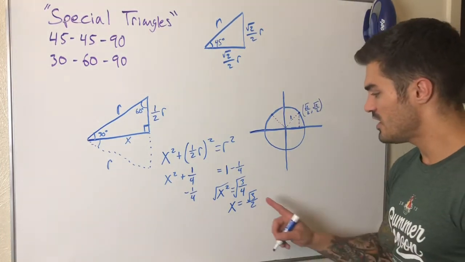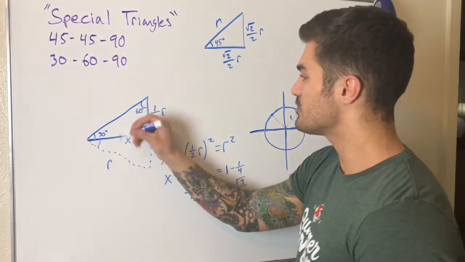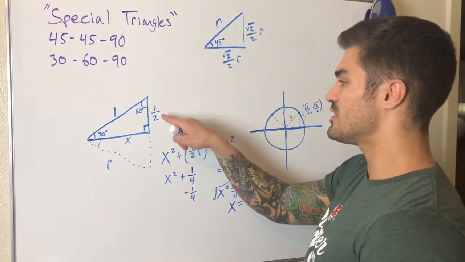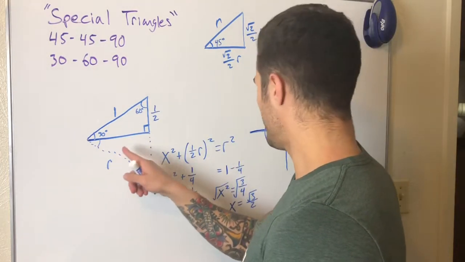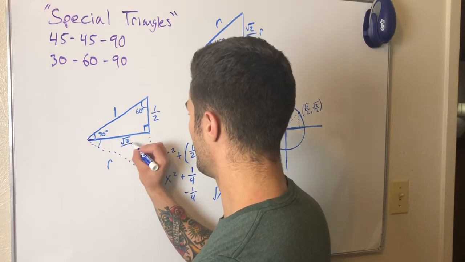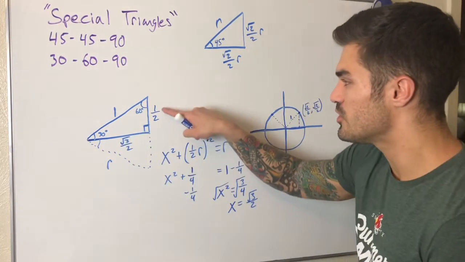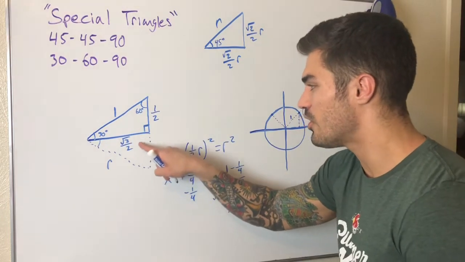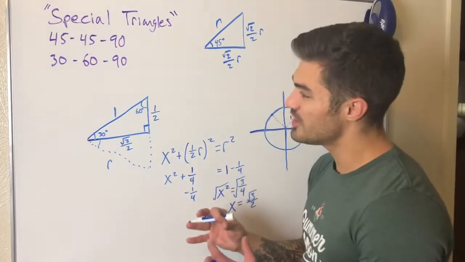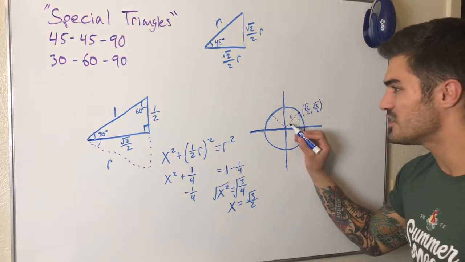Okay? And again, since my r is 1, I'm going to go ahead and replace these as well, because I'm worried about the unit circle right now. 1, that's gone, because 1 times 1/2 is just 1/2. And we found this side length now, which is root 3 over 2. And again, I could replace this with r. This would be 1/2 r. This would be root 3 over 2 r. Okay? But I'm not too worried about that right now. So now I found the general relationship between these three side lengths. And now I can relate it again to my unit circle.